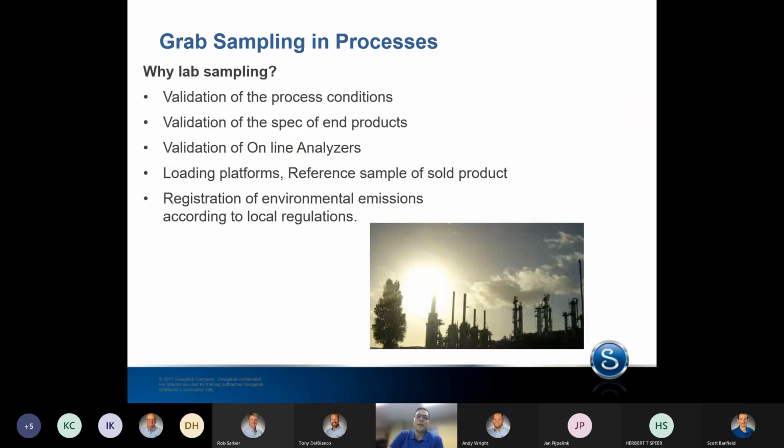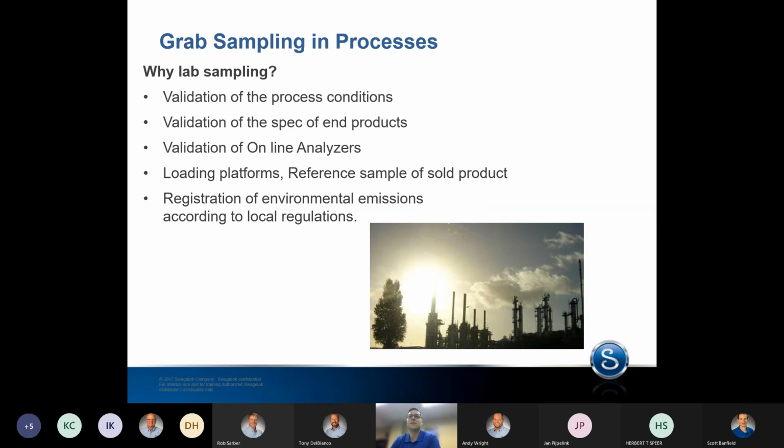And why are you doing it? A lot of it is you want to know what your process conditions are and if you are meeting the specifications required. A lot of the time it suits up with analyzer sampling as well. You want to be as close to that spec as possible, so you're not overselling your product, I guess, in a lot of industries.